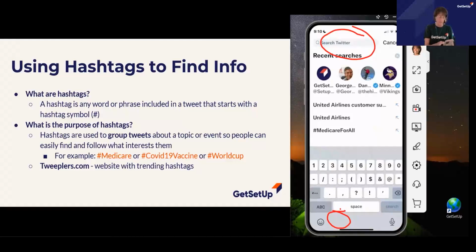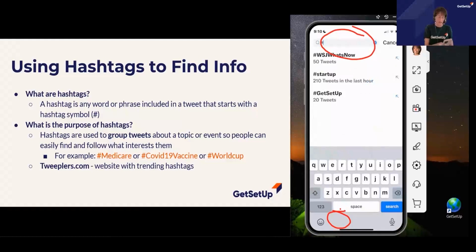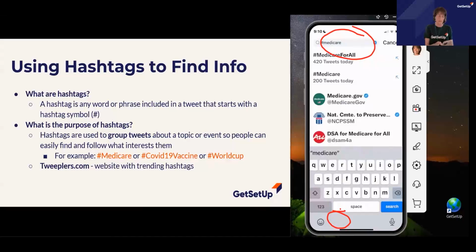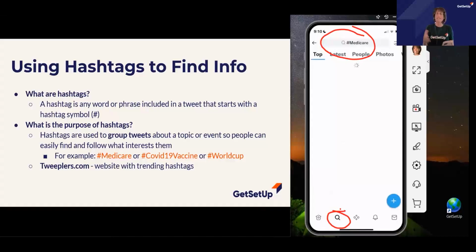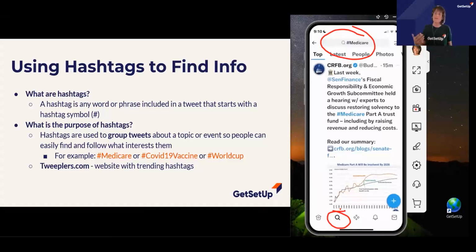For example, I'll just use Medicare, so Medicare for all, or Medicare. That's another way of finding a particular organization or topic that you're interested in, by using one of these hashtags.